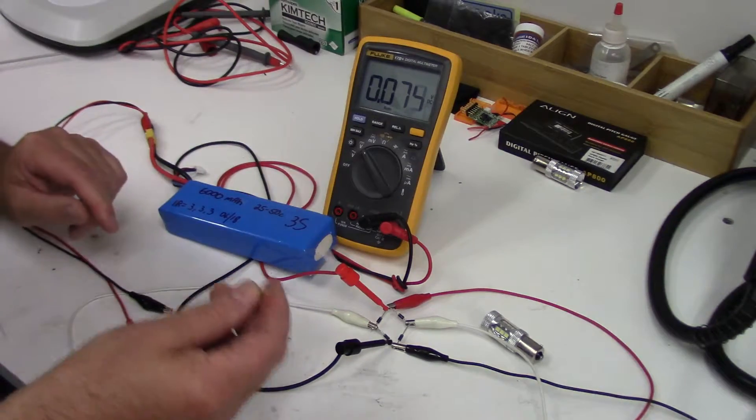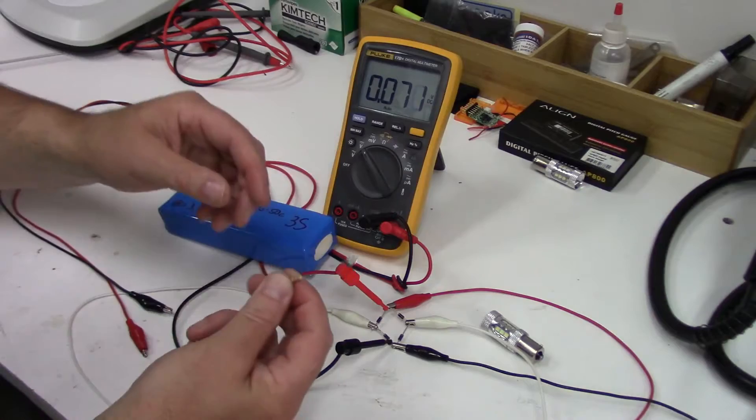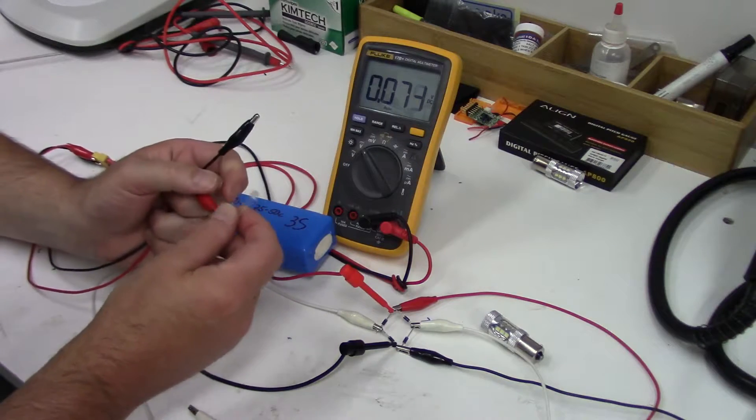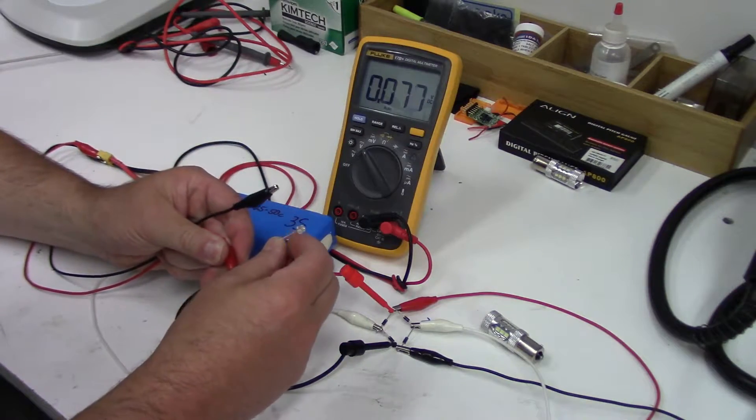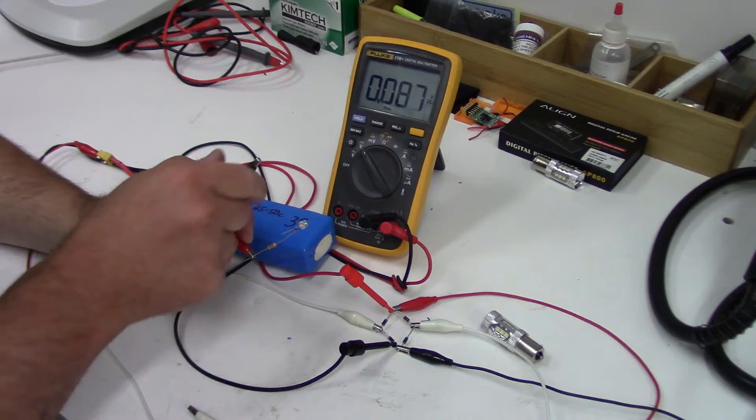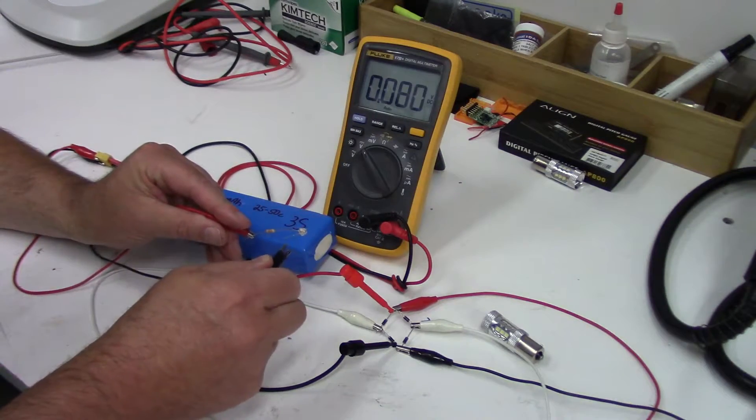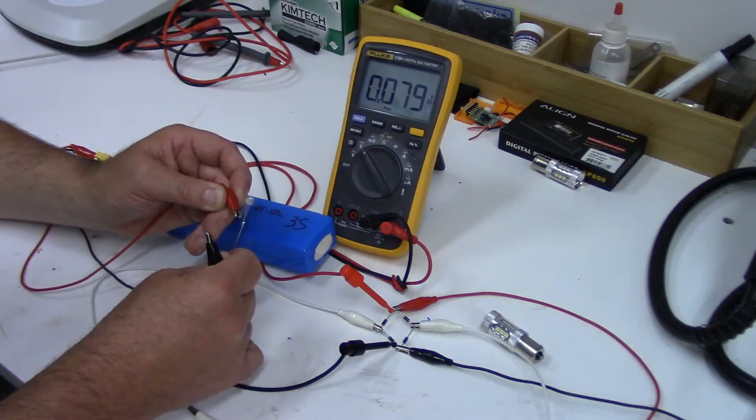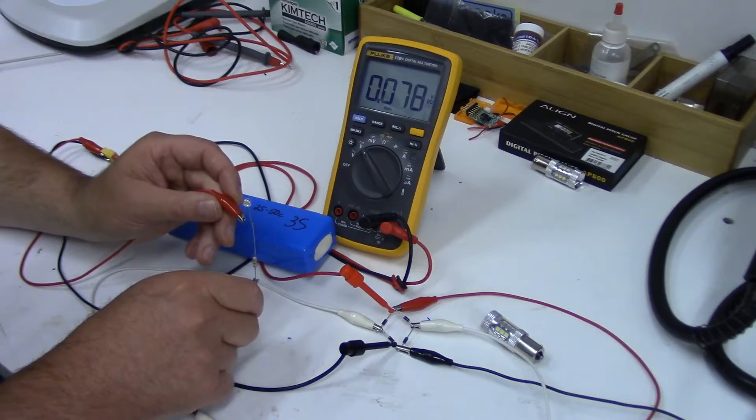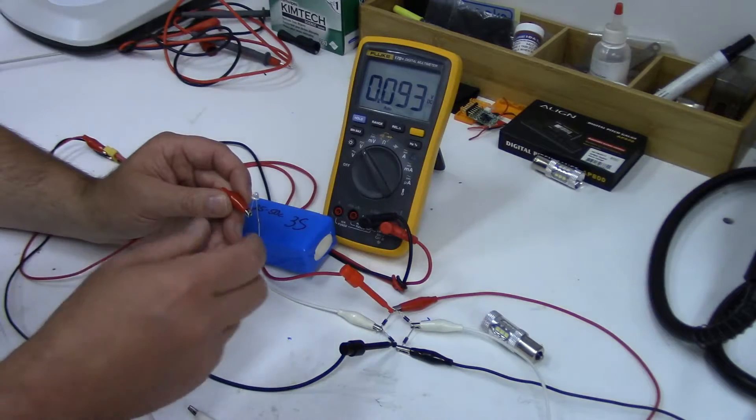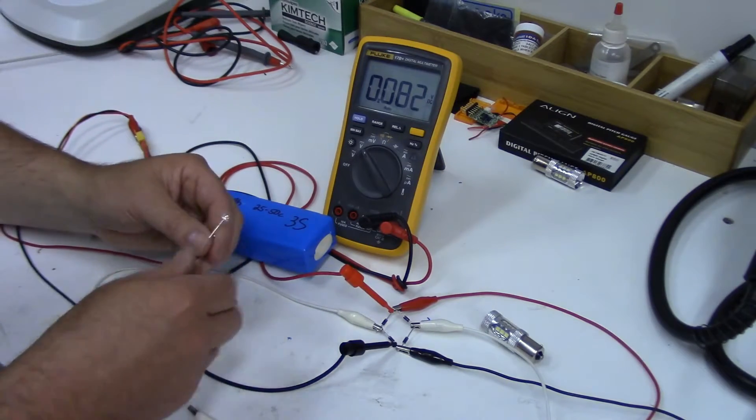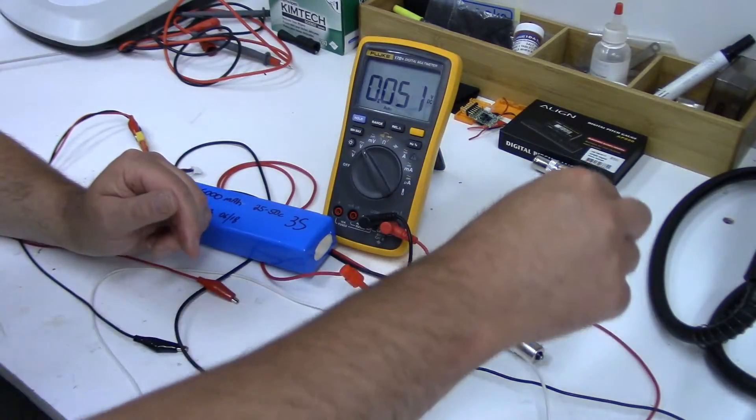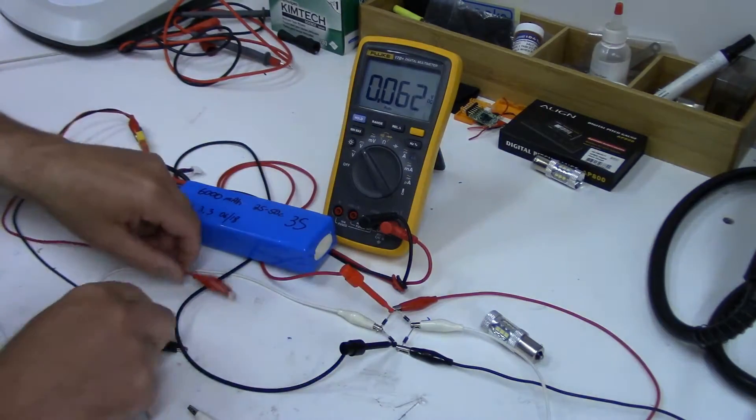Now that we know how a rectifying bridge works, let's just test it with a little LED. This is just a little blue LED, and here's our 3S lithium pack. Here's our two wires from it. And we'll hook this up. This is the positive side of the LED, the one that I've got the current limiting resistor hooked up to. And as you can see the LED lights. If we reverse that however, it won't. So that's what I meant by LEDs being polarity sensitive. Didn't blow anything, it just doesn't work when you hook it up in reverse polarity.